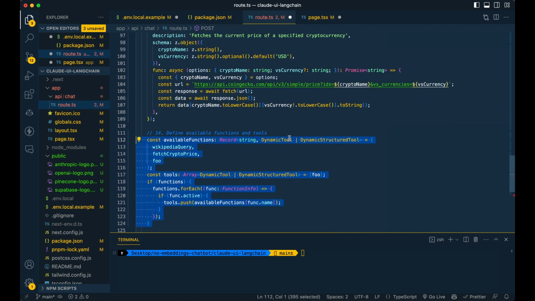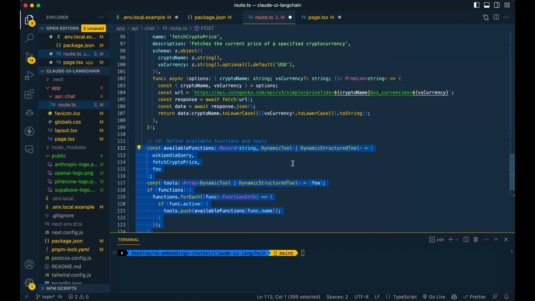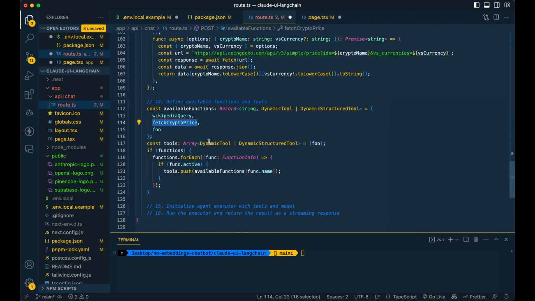So then we're just going to be defining the functions and tools. Because we're sending a string in from the backend, and just to be able to leverage the actual functions, the function declarations, we're just declaring them here. So it's going to loop through them.